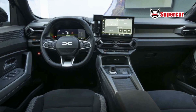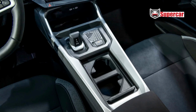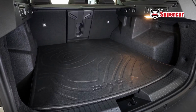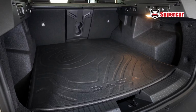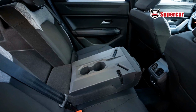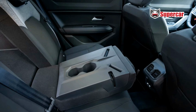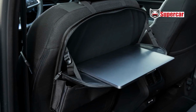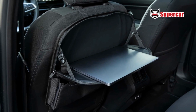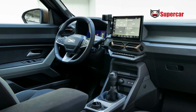Even though parking sensors are standard, their sound can sometimes be silent. The standard center console is criticized for being way too bulky for what it offers. Despite its Bigster name and generous boot space, there's no option for 3 rows of seats, a missed opportunity for a C-SUV. Minor tech issues like unpredictable automatic wipers and speaker volume defaulting to 11 after startup add to the frustration. This highlights an essential tech compromise where technology is included for market competitiveness, but not always with optimal performance or integration, leading to frustrating daily interactions.